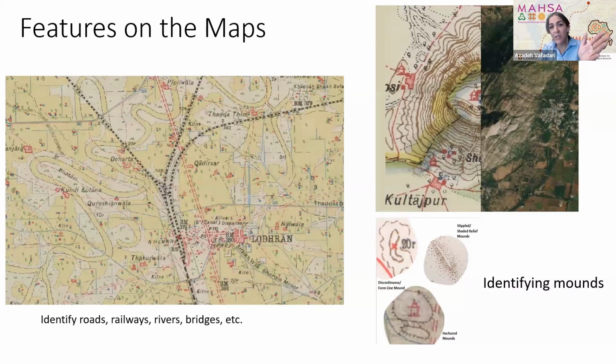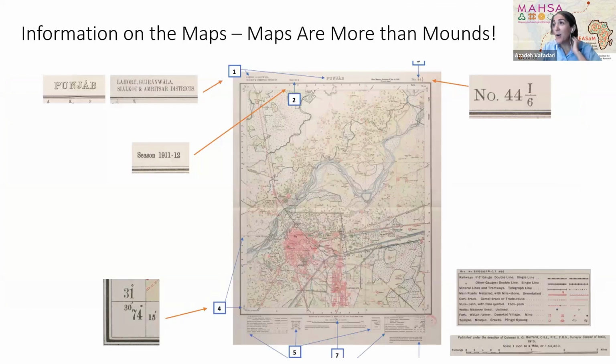What you will also be seeing in our next sessions is, after you have these map scans, we start to look at features and information that you can find on these maps that can be useful for us as archaeologists. As I mentioned, a lot of these maps contain iconography that the surveyor used to mark elevated grounds. These are where the mound settlements are, and a lot of them prove to be archaeological sites. When you go to your rooms, you're going to start to look at the maps first, and you'll see that there is much other information you can find from the maps.